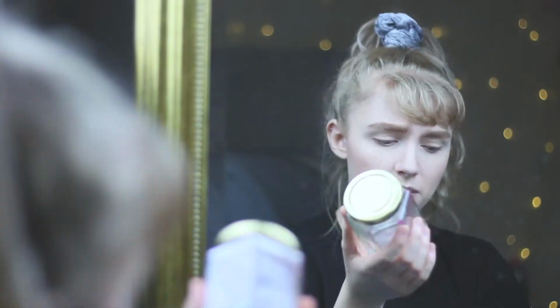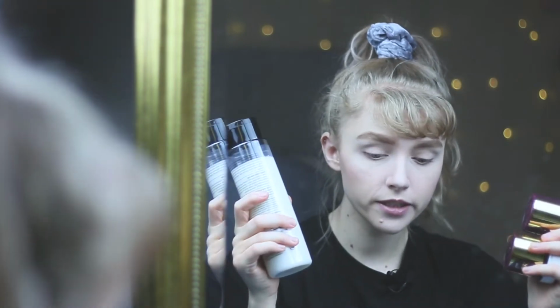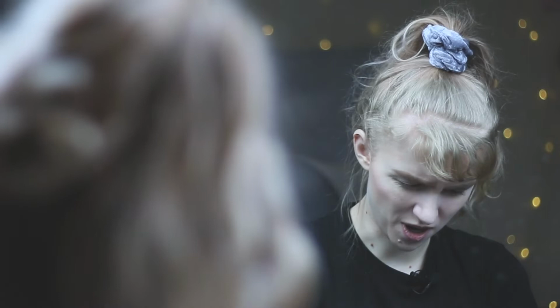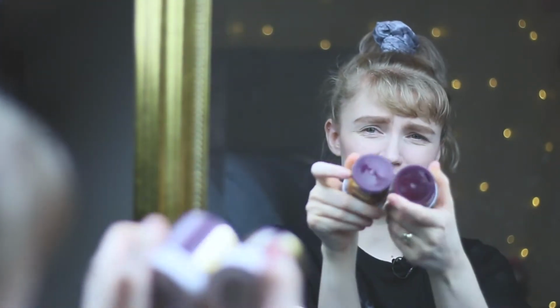Right, so the bit that I'm actually a bit nervous about is mixing them together to get the right colour. Because they're so similar, and because I don't really know what colour I want, I don't know how much to put in. I haven't done it yet. I've got my empty jar, I've got some conditioner, got the colours, so I guess I just need to start mixing. Because I kind of want the purpliness back, maybe I should do more of the purpley colour, but honestly they're so similar. I don't know what I was thinking.